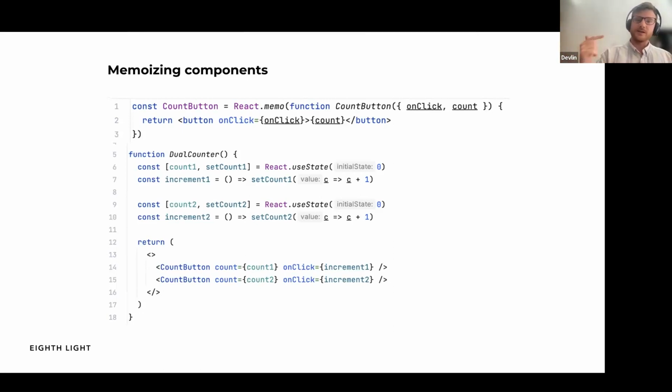Now we have a scenario where if we click increment1 on the first button, DualCounter, the parent component, re-renders because its state has changed. CountButton 1 sees that its prop count has changed from 1 to 2, so it re-renders correctly to show the new count of 2. But theoretically, CountButton 2 does not re-render because none of its props, neither its onClick nor its count, have changed. So therefore, React should say, oh, nothing's changed, I'm just going to give you back this component directly without re-rendering it. However, unfortunately, that is not quite what happens, and our memoization has failed to work correctly in this example.